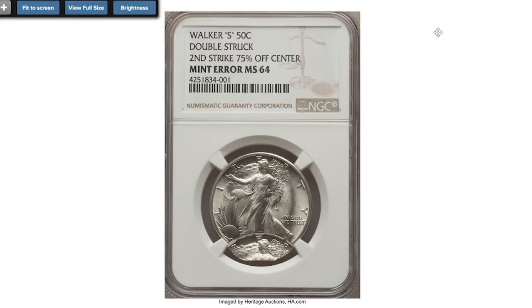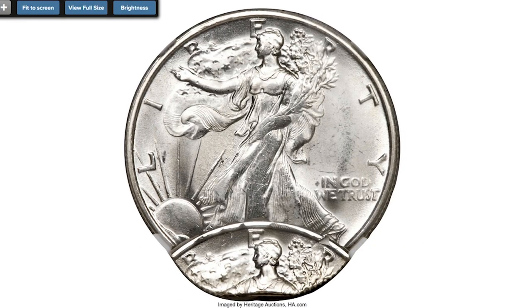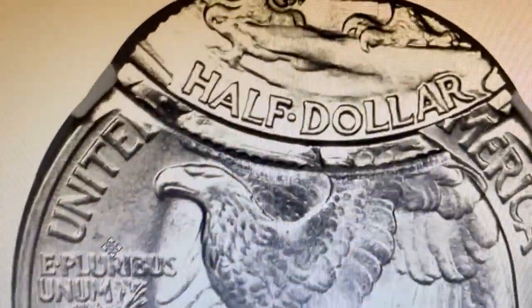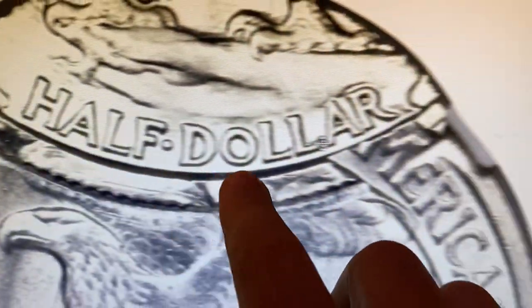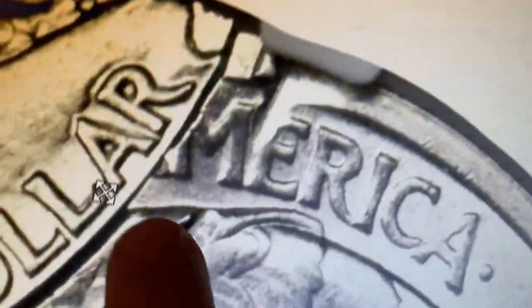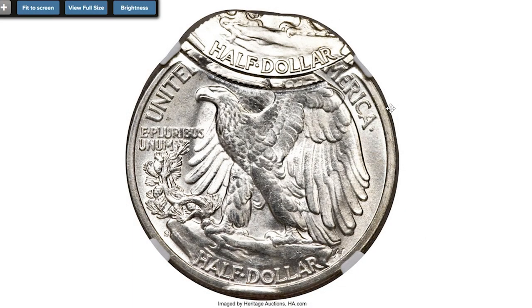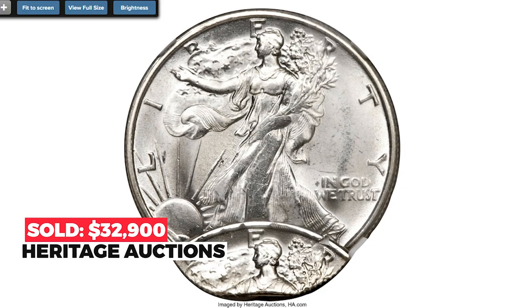For the last coin, I would like to show you this undated Walking Liberty half dollar, graded MS-64, double strike — with the second strike 75% off center. A remarkable mint error on classic obsolete type. The first strike was normal, but the coin was struck a second time wildly off center towards six o'clock. The second strike effaces the date and offsets from the initial strike. The large S mint mark makes it likely that the coin was struck during World War II. The brilliant and lustrous surfaces show only incidental marks. Sold July 7, 2016 for $32,100 at Heritage Auctions.